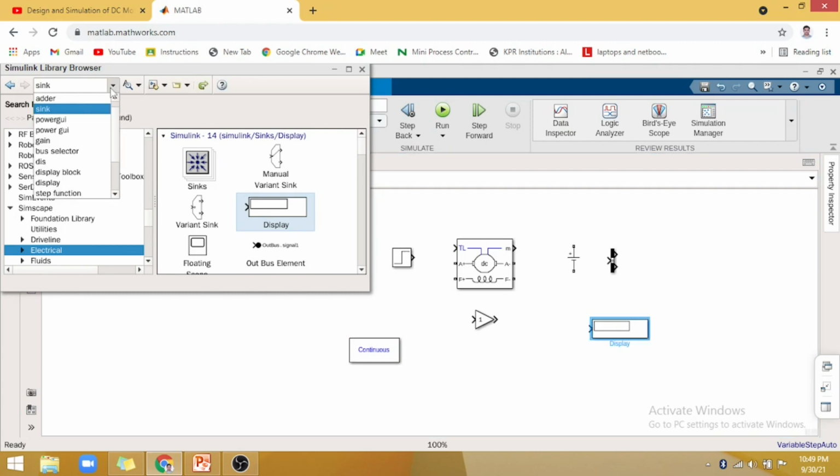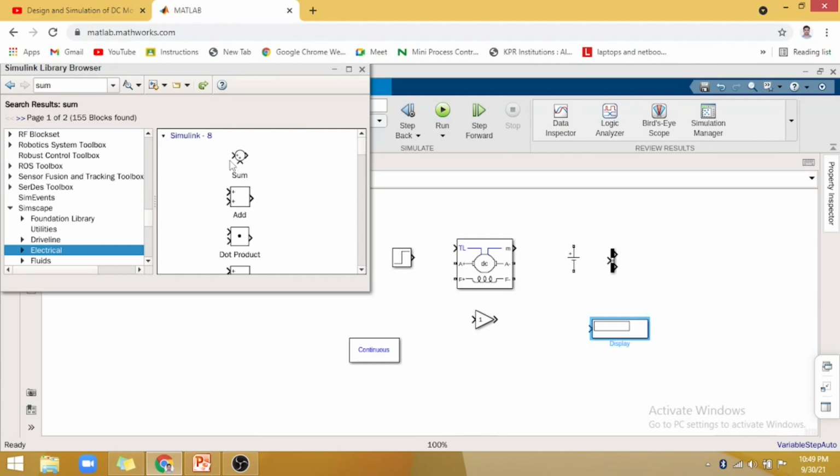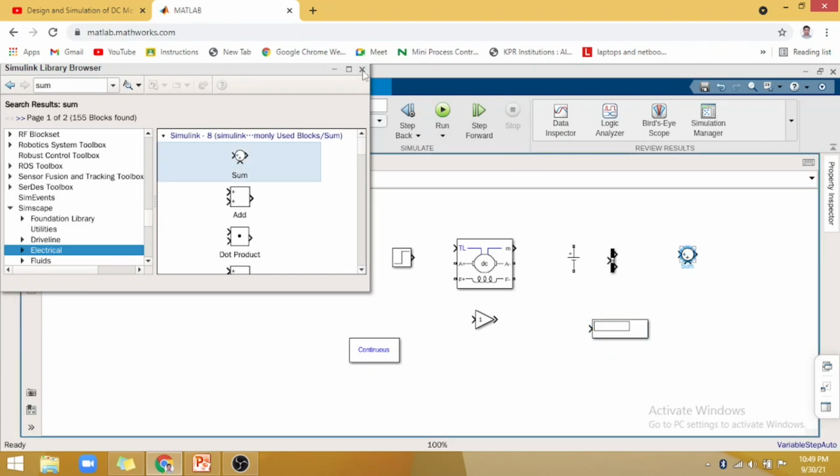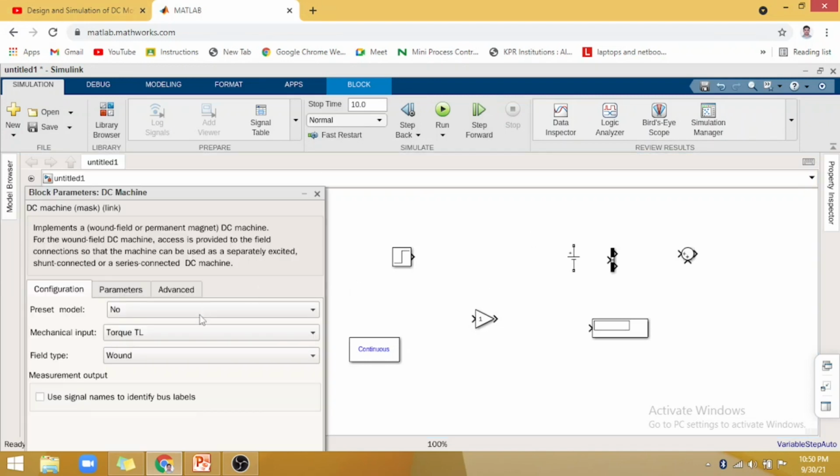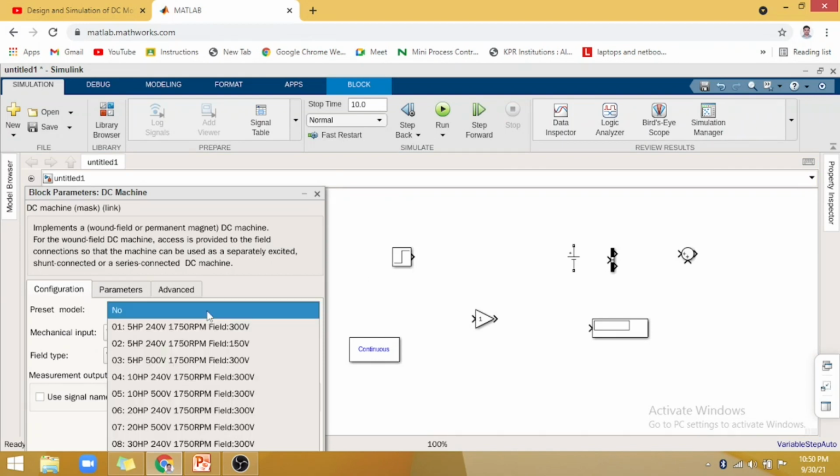And finally we will have a summing point. So these are all the basic components that are required for conducting the simulation of a brake test on a DC motor. Now we are supposed to fix the specification of the DC motor.